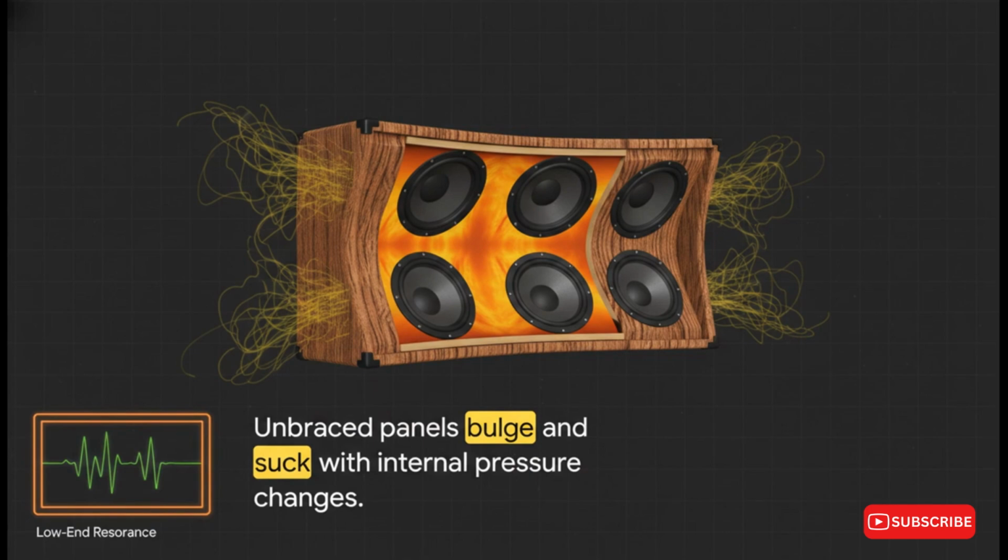This leads us to a genuinely fascinating mechanical flaw known in the industry as the oil can effect. If a wooden front baffle or rear panel isn't heavily structurally reinforced, the immense internal air pressure changes driven by the speaker cone will cause the wood to physically bulge outward and then suck back inward. It behaves literally like a flexible metal oil can. This flexing is a massive problem. It robs the speaker of its acoustic power, drastically decreases efficiency, and induces sympathetic, muddy vibrations that completely ruin the analytical precision of the sound.